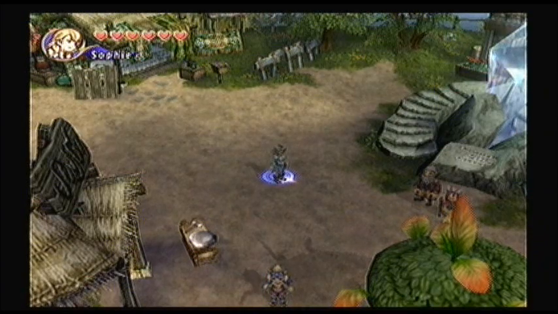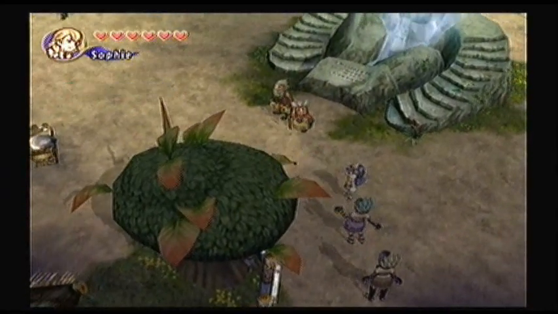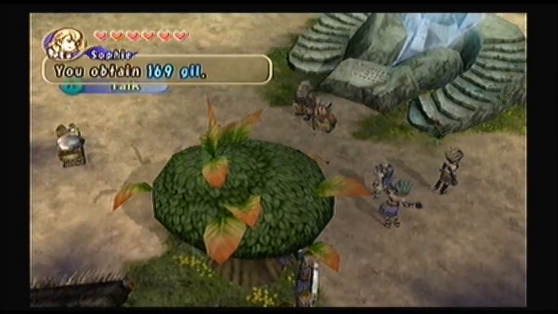And we're only 8 minutes in. Maybe we should get rid of some of our equipment that's in our bag and make some new stuff. Yeah, let's go ahead and do that. I think this is our dad here hiding behind this tree. We can't see him, but let's talk to him, get some money, and then he can forge us some armor.